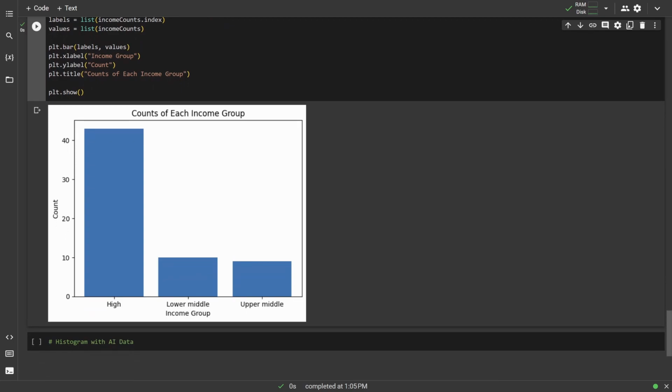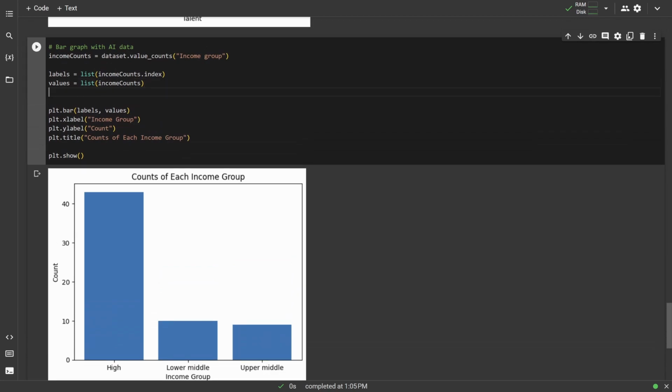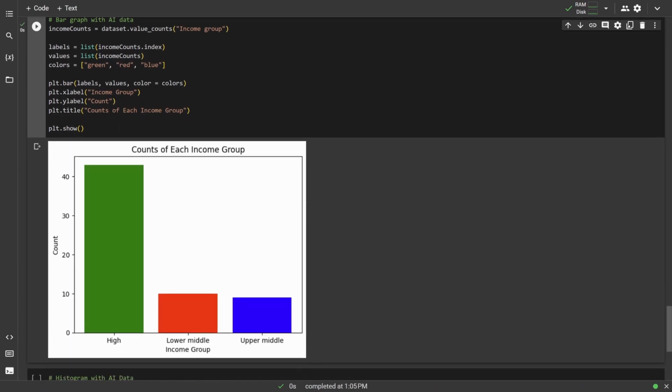And just like with our example bar graph, we can change the colors if we want to. Let's make a colors list. Let's just say, make a list here. I'll just say green. Let's do green, red, and blue. Green, red, and blue like that. And then now, forgot to pass it in. Do color equals colors. And then now if I run it, you see that it has nice color variation now.